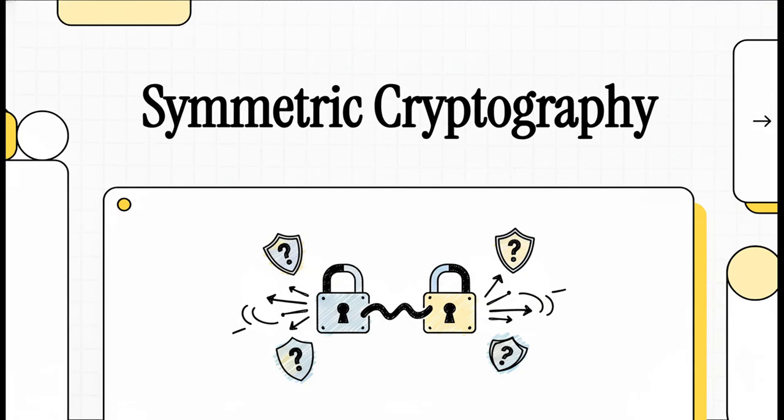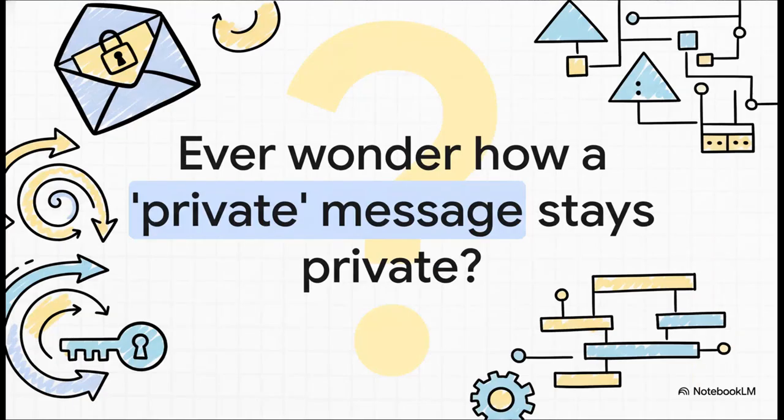All right, let's dive into one of the most fundamental ideas in all of digital privacy, symmetric cryptography. It's a concept that is both elegantly simple and incredibly powerful. And it's what keeps our secrets safe every single day. I mean, think about it. You hit send on a message, and you just trust that it's for their eyes only. But what's actually stopping someone from taking a peek while it's in transit? How does a bunch of math actually keep a secret?